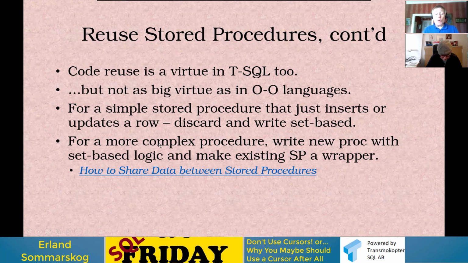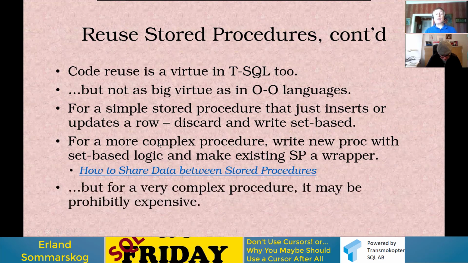Now, the situation could also be that you have a procedure that is extremely complex. I remember a case more than 10 years ago. We had two procedures in the system, both taking like 30, 40 parameters, and both of them were 1,000, 1,500 lines of code each, and also calling other procedures. And I sat down to work out how much work it would be to make this process set-based. And I arrived at an estimate of 500 hours. 500 hours, that's almost 3 months of work for a single developer. It didn't happen, at least not as long as I was working with the product, partly because the most critical case we solved in a different way.